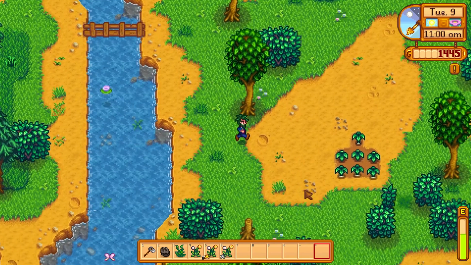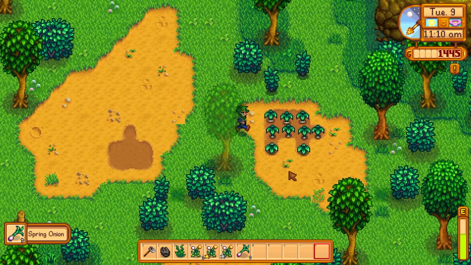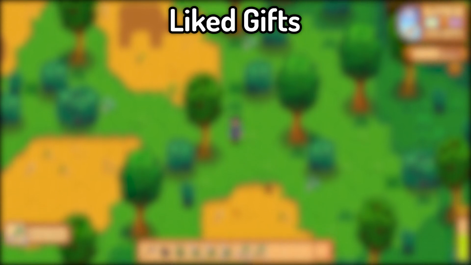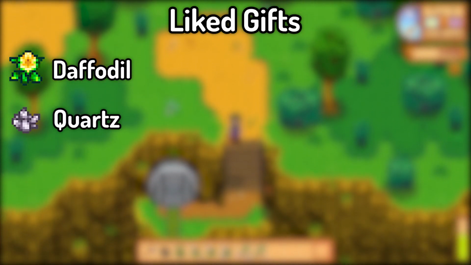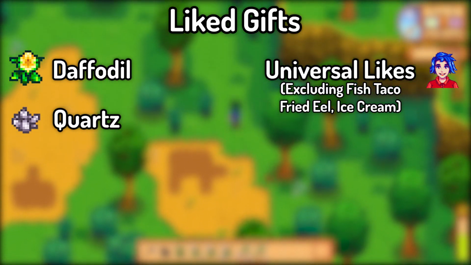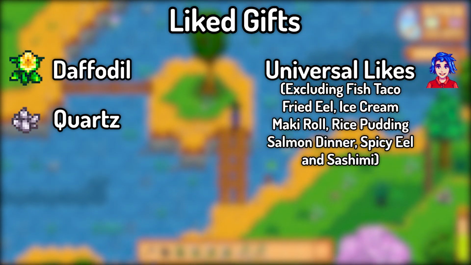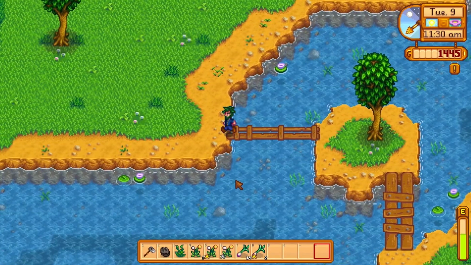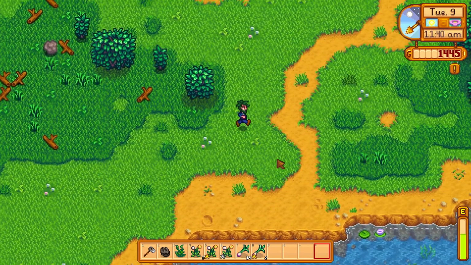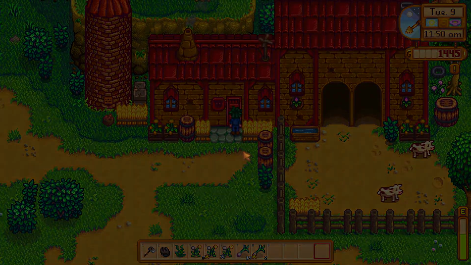She loves a lot of the gems and minerals you get from mining, so if you have any spare, which you will, you can get a great loved gift for Emily. Now she also likes some easy to obtain items if you don't have enough gems or minerals to gift, and these are daffodil, quartz and all the universal likes, excluding fish taco, fried eel, ice cream, maki roll, rice pudding, salmon dinner, spicy eel and sashimi. Luckily, all the universal likes Emily doesn't like are just the cooked items, so don't give any cooked foods to her. But you should have loads of quartz spare to gift her, and even if you have no mining resources at all, you can give her the daffodils you foraged in spring.